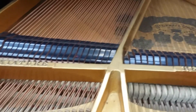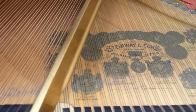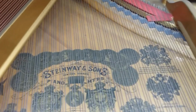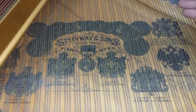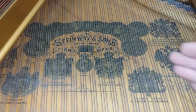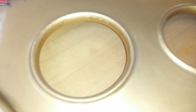And then looking at the inside of the piano, we can see that the soundboard doesn't look terribly bad. But when we take the strings off and dry out the piano, we probably will find that it opens up slightly. We could actually preserve this badge. That's unusual. Normally there are lines showing where the planks meet. You get lines which are called cracks. They don't really affect the tone of the piano that much. It's a cosmetic thing. But here we don't see any cracks at all, which is very unusual.